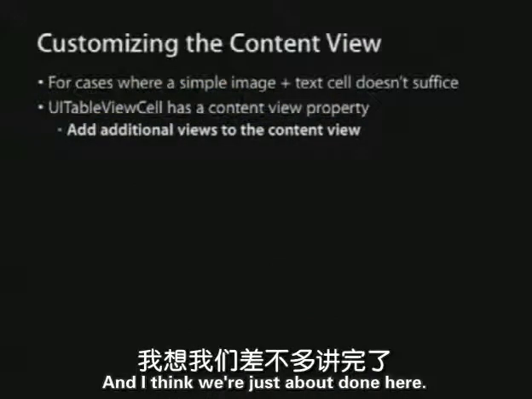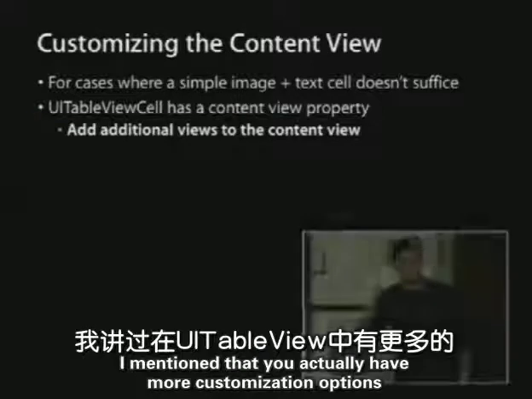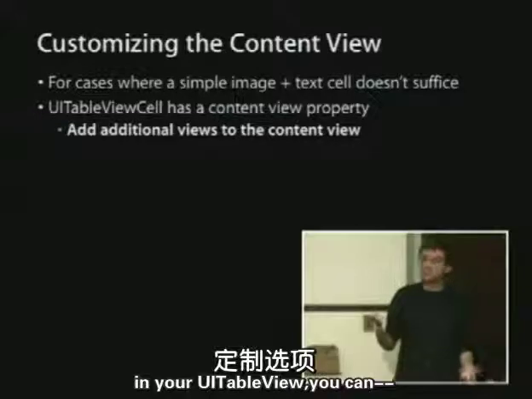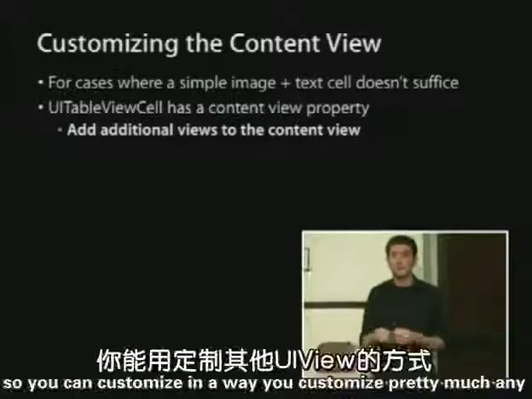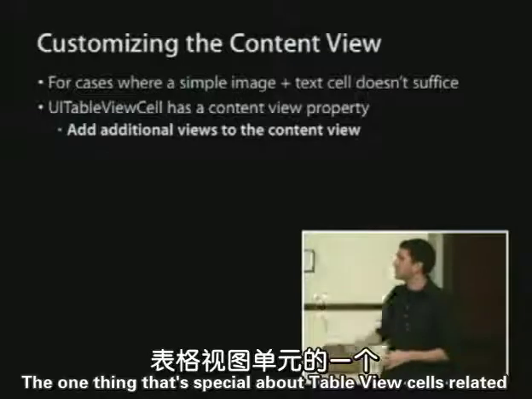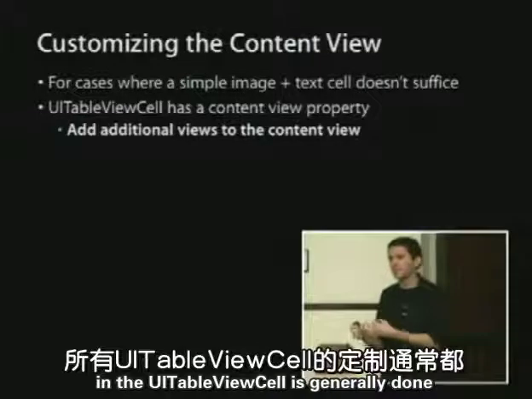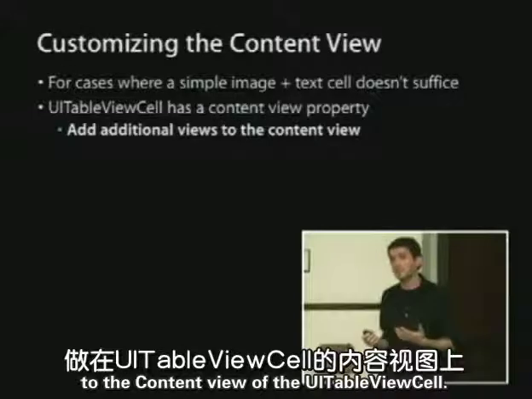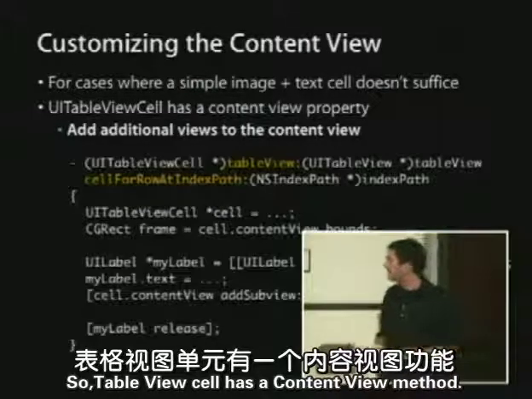And I think we're just about done here. So let's just go real quick. I mentioned that you actually have more customization options in your UITableViewCell. UITableViewCells are just a subclass of UIView, so you can customize them the way you customize pretty much any other UIView. The one thing that's special about table view cells related to this is that all customization in the UITableViewCell is generally done to the content view of the cell. So the table view cell has a contentView method.